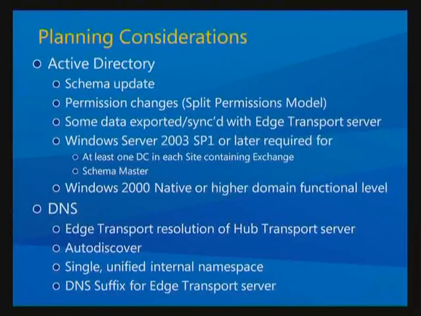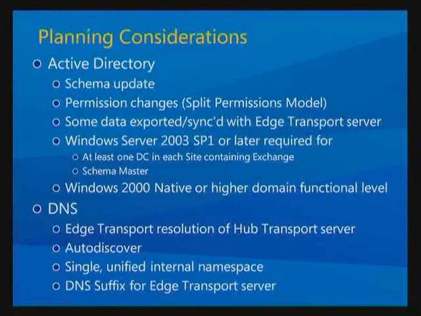The other thing you need is a single unified namespace. And what we mean by that is you cannot have a disjointed DNS namespace and install Exchange into that namespace. It's unfortunately just something that we don't support, but fortunately it's something that not a lot of people are using. But we do find that some customers are using it, and if that applies to you, you're going to want to reevaluate your DNS and make sure you turn it into a single unified namespace.